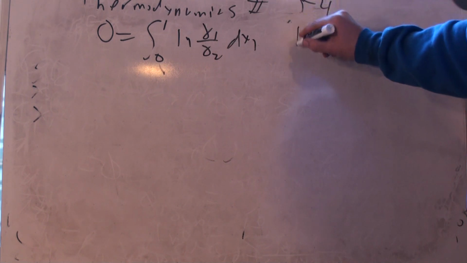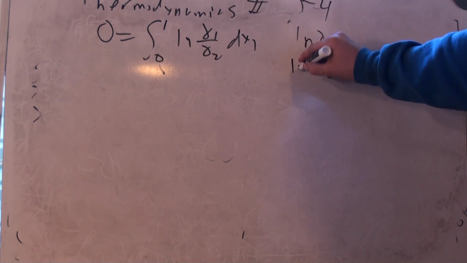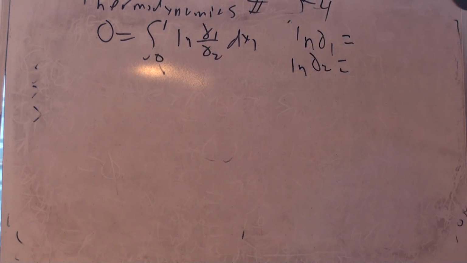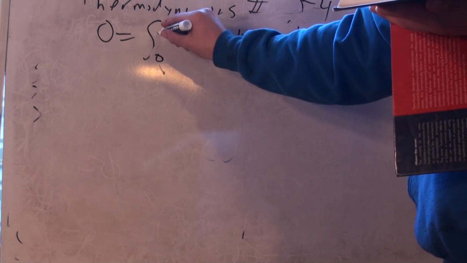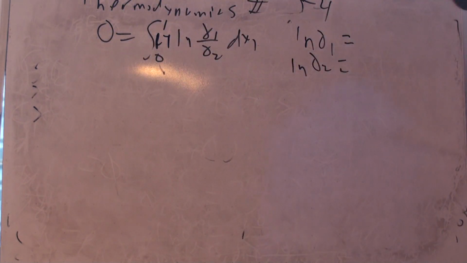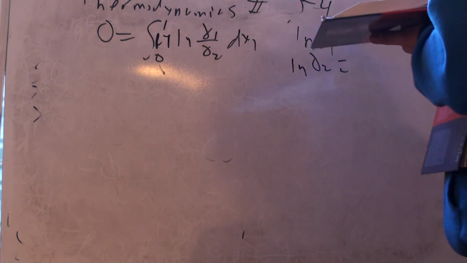Okay, so I also need what does natural log gamma 1 equal and what does natural log gamma 2 equal. Now your book likes to keep everything in terms of RT, whereas everybody else in the world likes to absorb RT into the constants. We're going to assume that we're like the rest of the world. If this was RT, it's still the same thing because the RT gets pulled out and that's equal to 0. So let's just assume that I'm looking at the models in this way.